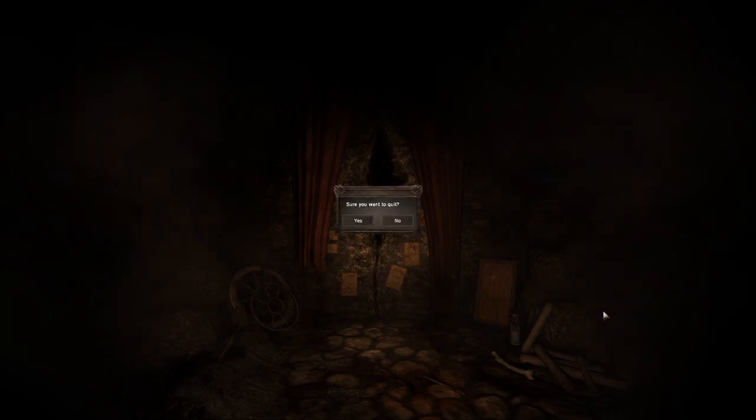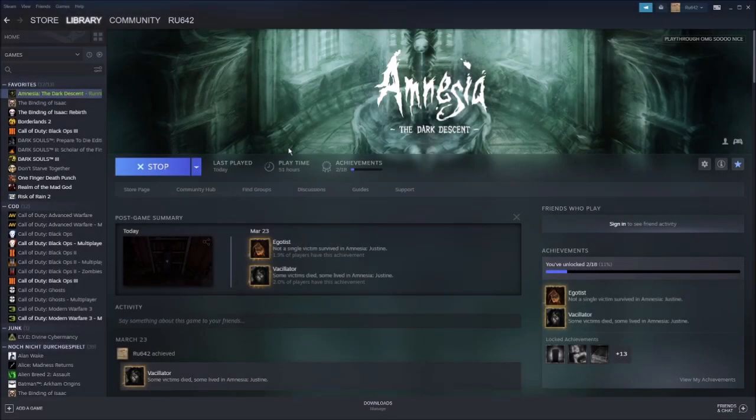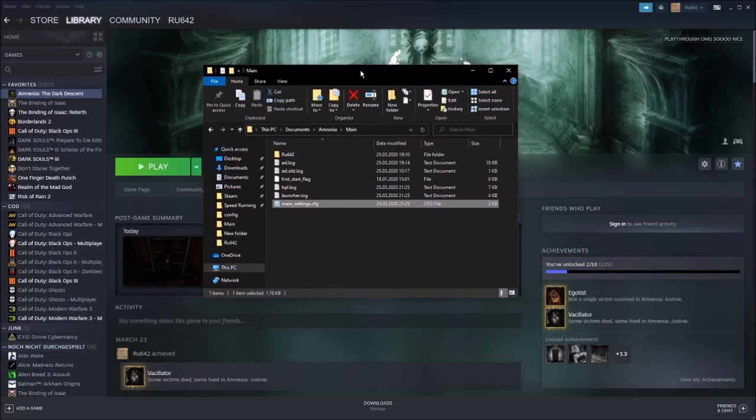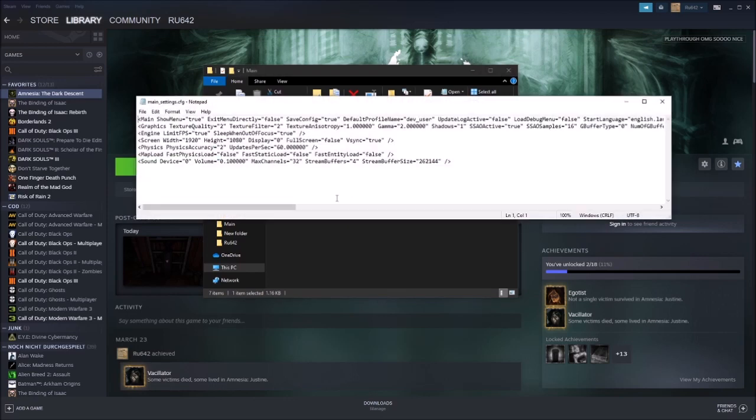So this is the first easy thing that you have to do. Then we are going to continue with some settings. So for Amnesia, it's super important to have settings specifically to the game. So if you never ran Amnesia, but you have the game, for example, it's very important to have a pretty high gamma because it's a game, technically speaking, that is very dark. So in my case, I have a 2.0 gamma pretty much. And also what is important to have this on true.